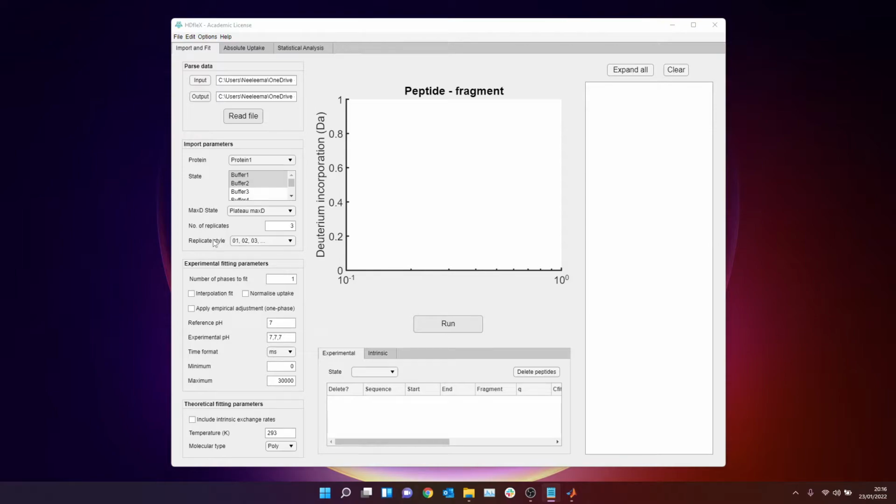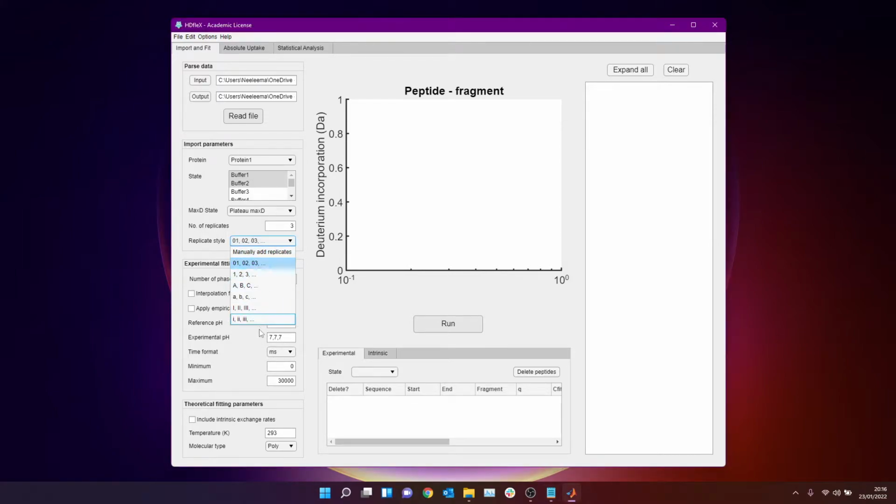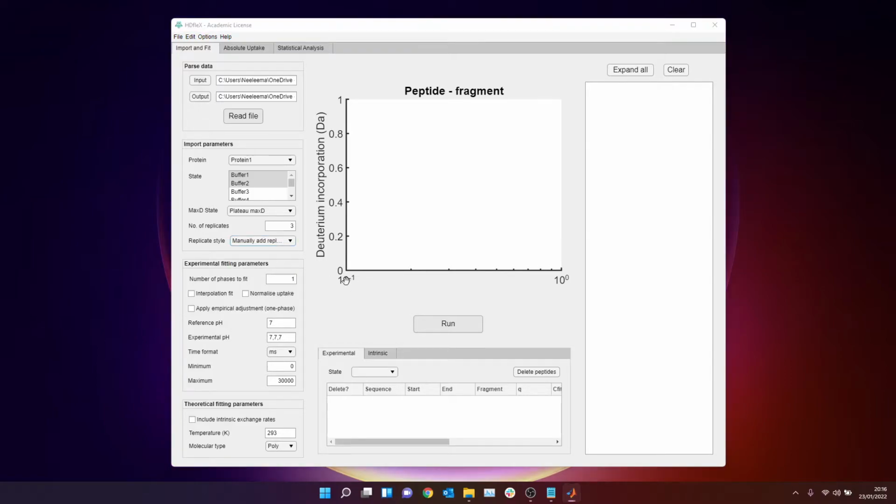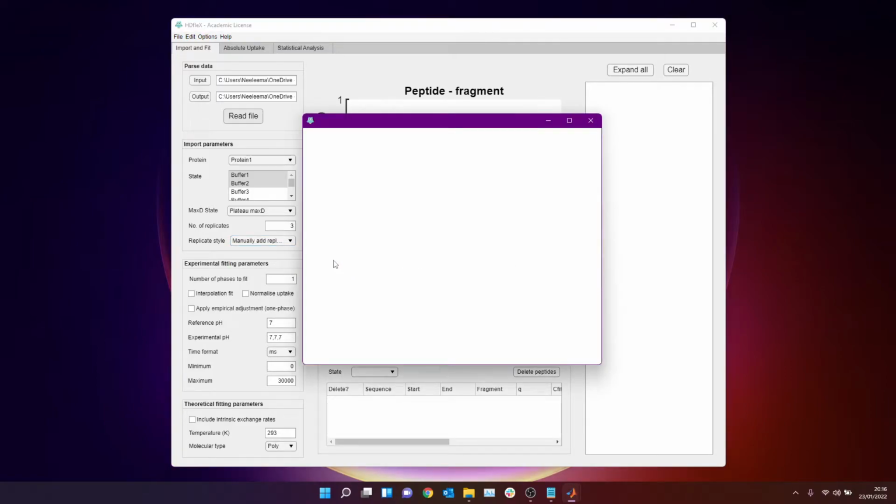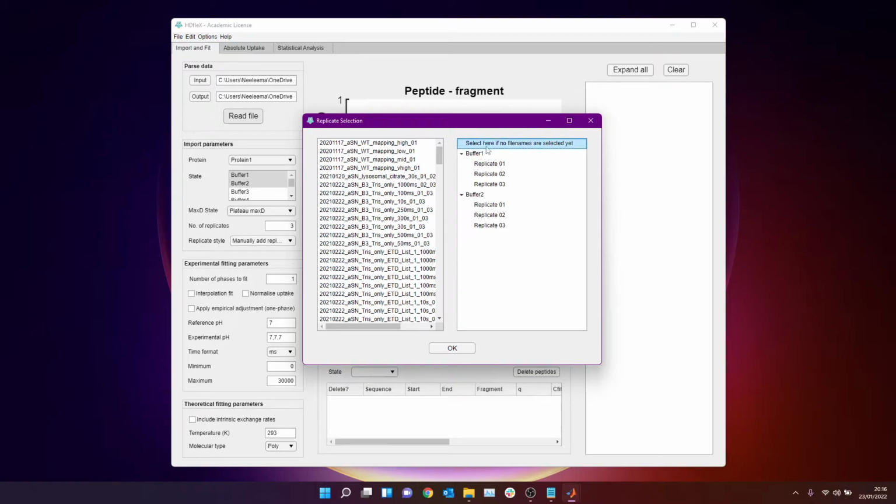There is also a replicate style that you must choose from this list. If your file replicates do not end with the listed replicate styles, you can choose to manually add replicates, and this will open a new window where you can add your replicates. First, select here if no file names are selected yet. Then, for the appropriate state and replicate, select your files.